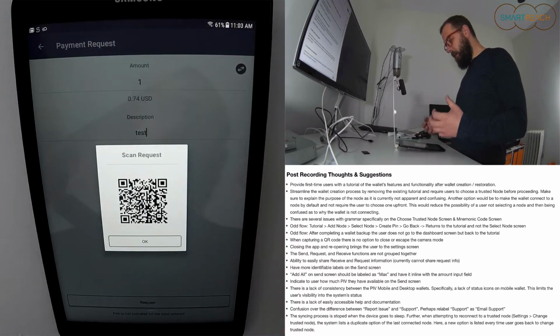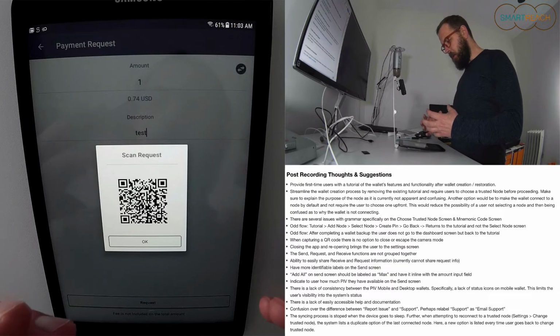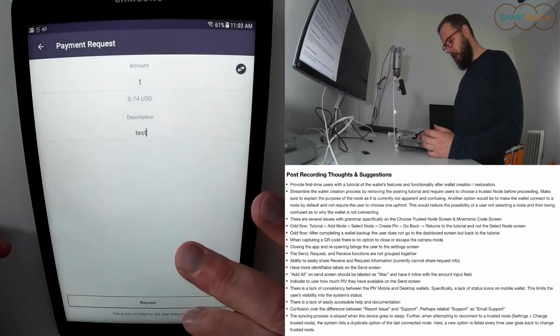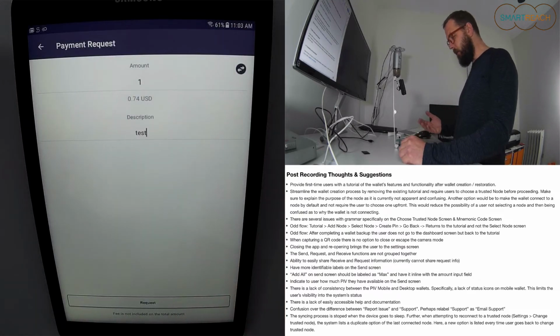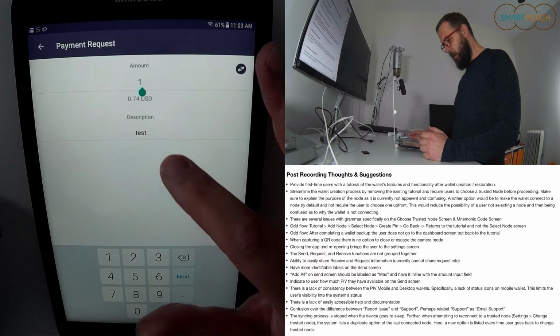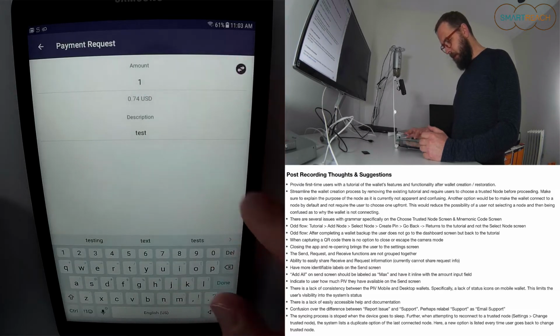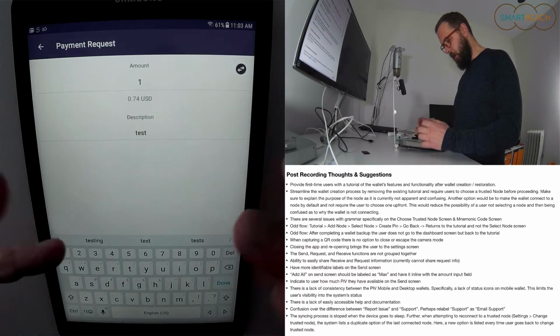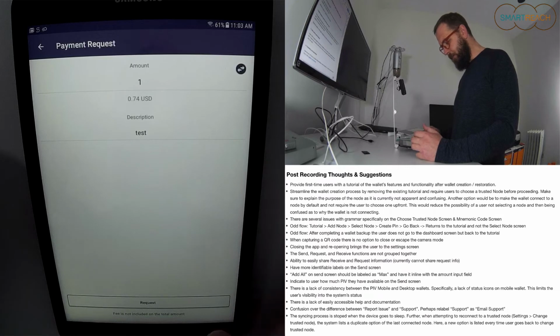So if you think about the mechanics that go into requesting information, what I'm seeing here is the ability for you to say, hey, I want someone to send me a certain amount of money. I put that in here. It's one PIV. And then you can add a description, and then you hit done.